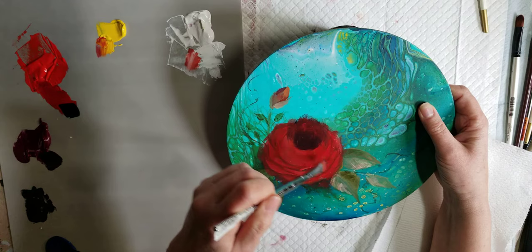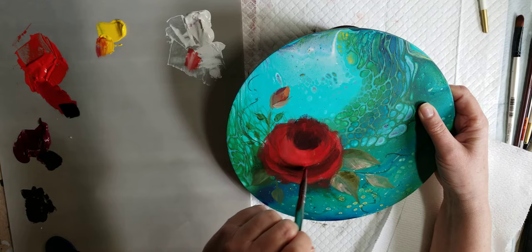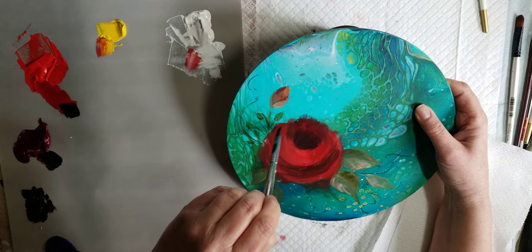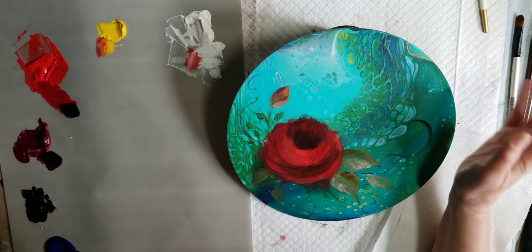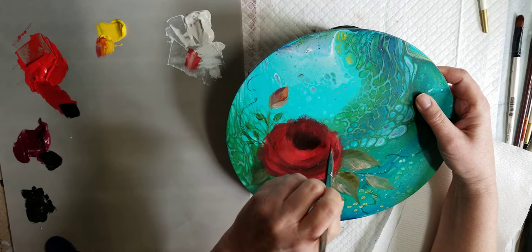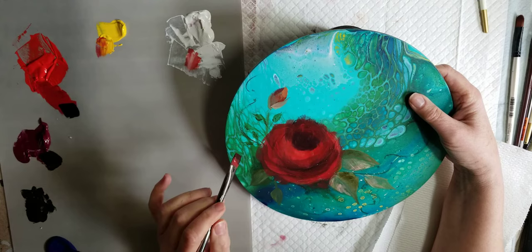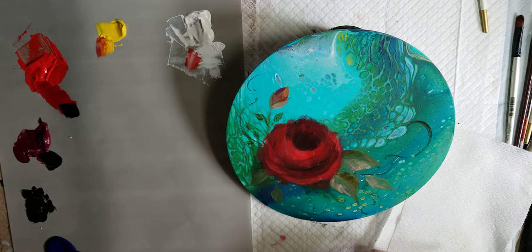Be deep in the — this is the bowl. Basically a rose is three circles: the throat, and then the bowl, and then the outer petals would be the largest circle. So this is kind of the bowl area. I'm going to have a dark side and a light side, cool and warmer. Let's call this the warmer side; this will be the cooler side — trying to keep that in mind.